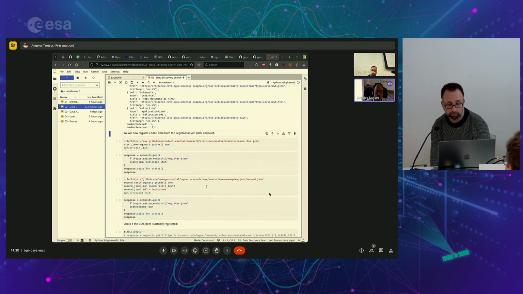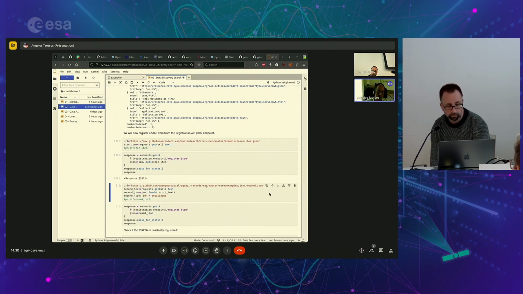And of course, we can use the registration API also to register a STAC item. So I'm using an upstream STAC item here from the STAC specification. I'm downloading it, I'm sending it to the catalog, and then I'm doing the same for an OGC API Records catalog.